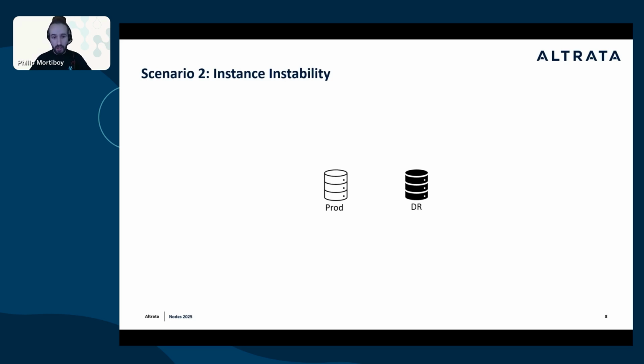Fortunately, Aura gives you the capability to have an instance available, but in a paused mode, running at a fraction of the cost that it would be in a running state. So this is great. We're able to have our DR instance there, ready to be used, but in that cheaper paused state. The challenge then becomes, if the instance is sitting there in a paused state, it's not receiving data updates. And so in this disaster scenario, we want to switch over to DR, but how do we get the up-to-date data on there?